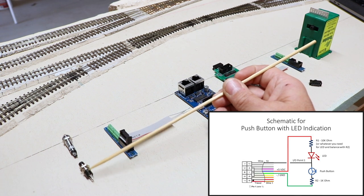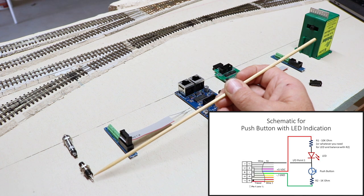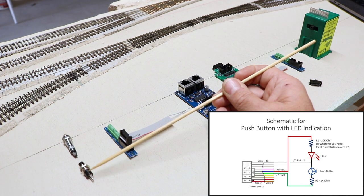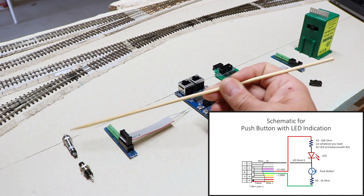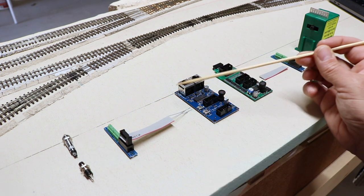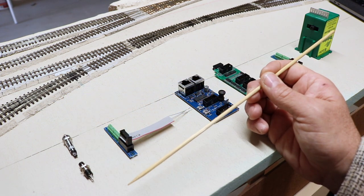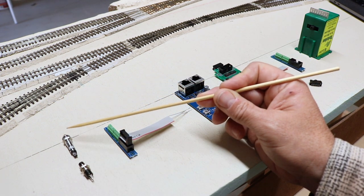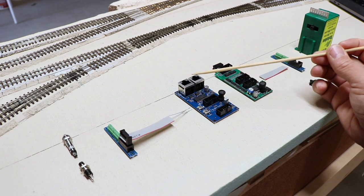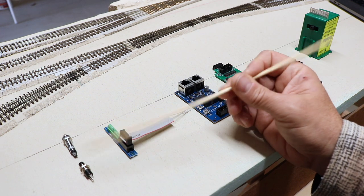Now, on the other side of the push button, I'm also going to have a resistor hooked to the ground. I think that's right. Again, I will throw up a wiring diagram. Hooked to the ground, because there has to be a difference in voltage. The node has to recognize some kind of difference in the voltage going both directions in order for the light to work and for it to work like it's supposed to within the configuration node. So there's going to be a little bit of wiring to do there.